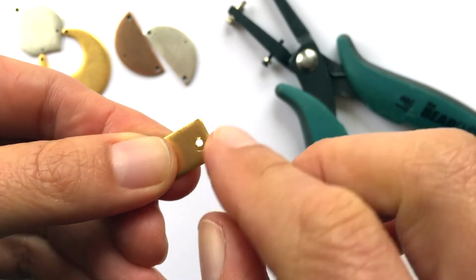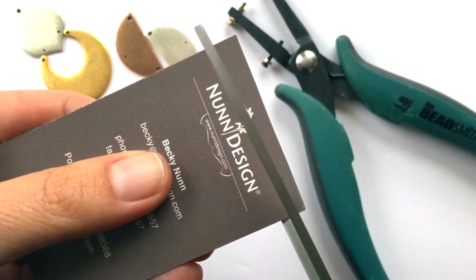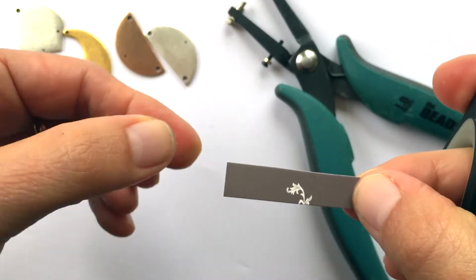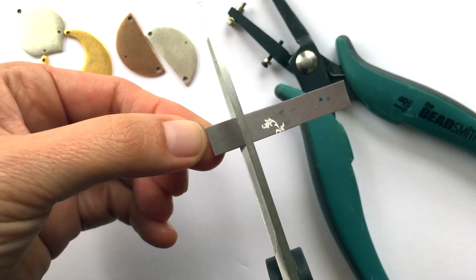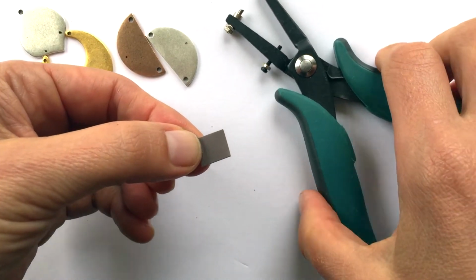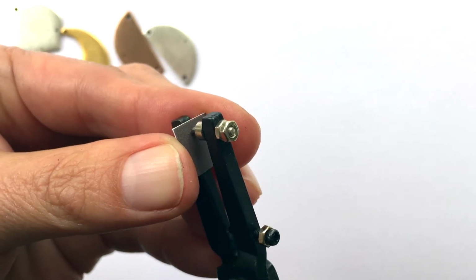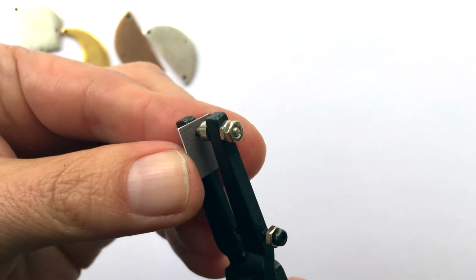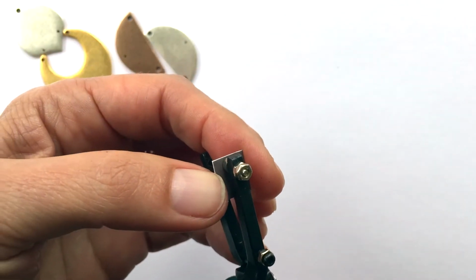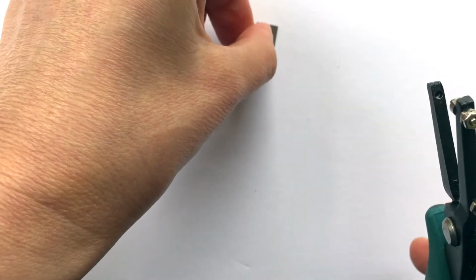So to prevent this from happening, what I like to do is take a little piece of the cardstock and cut a small square off. I'm just using one of my business cards, just towards the top of the card so I can sort of see when I line my tag up. Now I have a nice little barrier where that card is going to be. Alright, I'm going to take that off for this first step, put that aside.